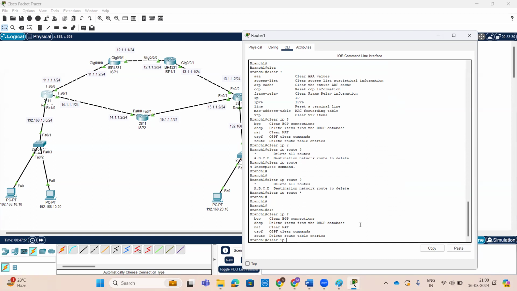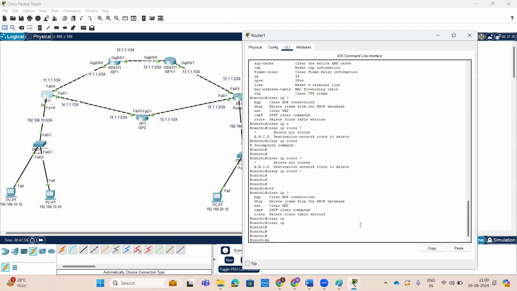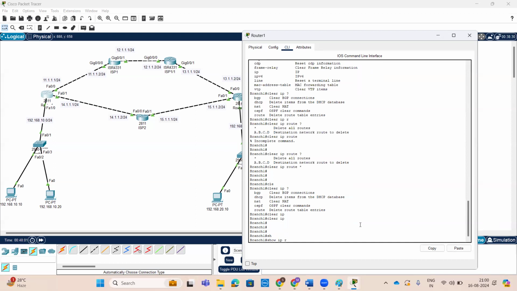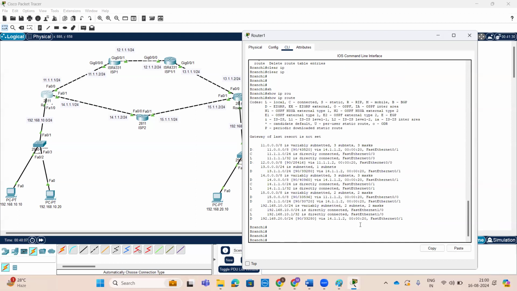Clear IP process OSPF, BGP, showing what? So show IP route, changing the path.